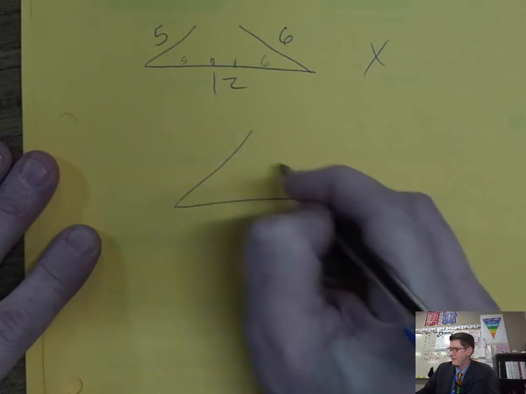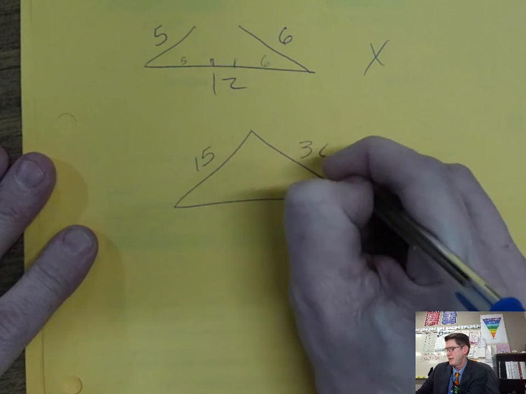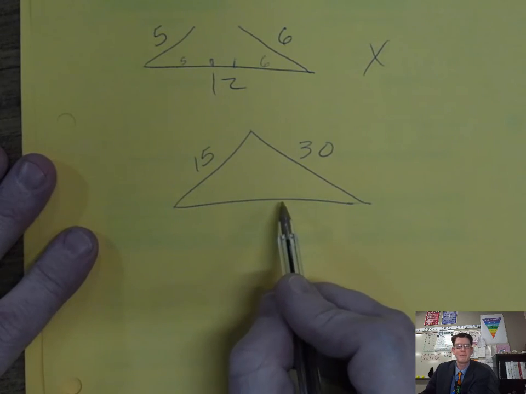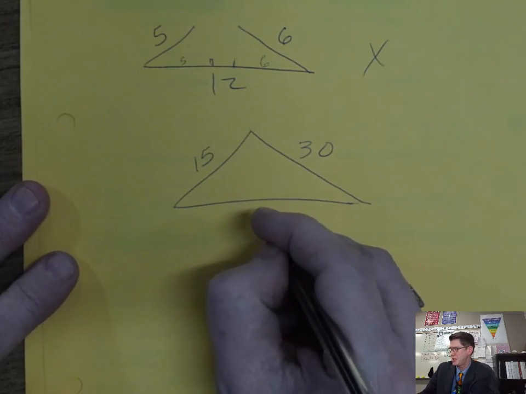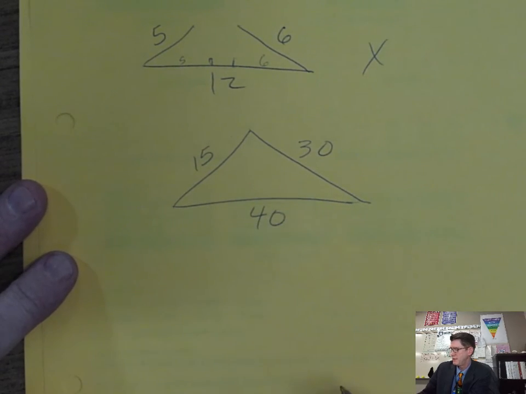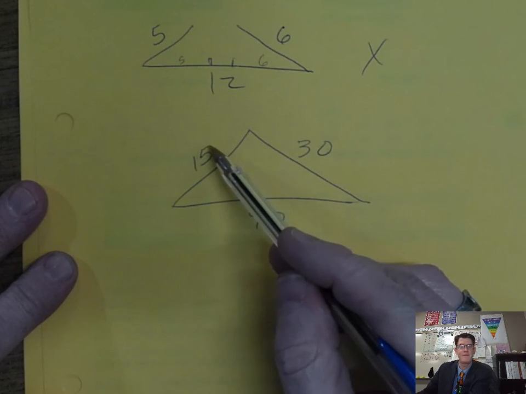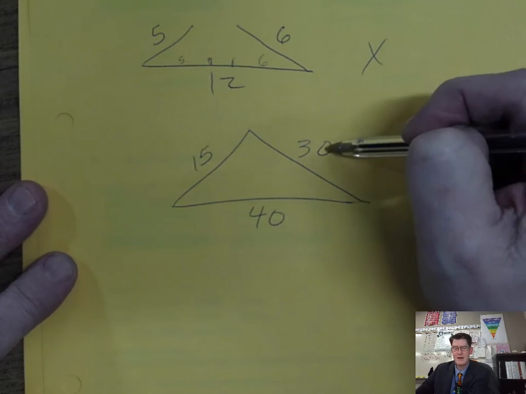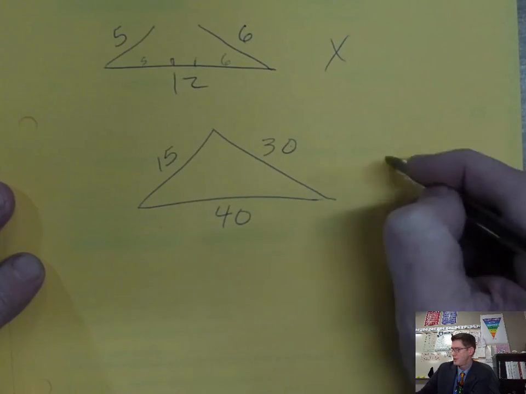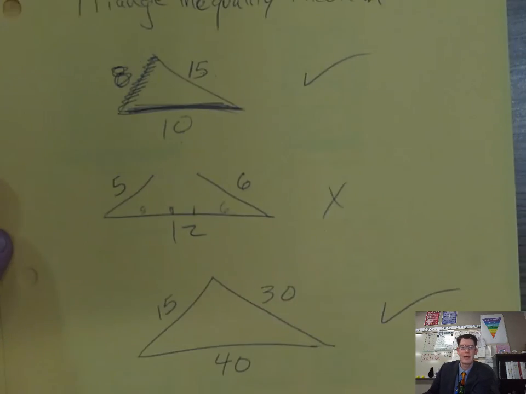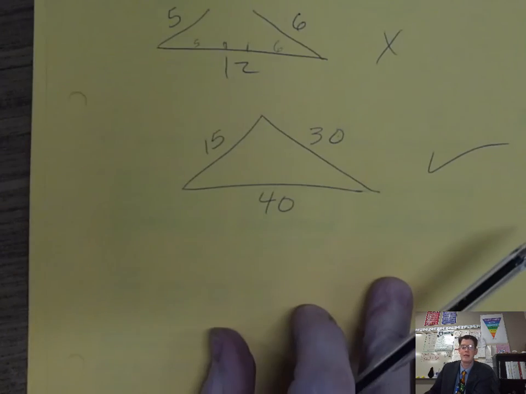If I've got a triangle that looks like this, and let's say one is 15 and one is 30, this one right here has to be more than those two added together, so if that's 45, this one has to be, we'll say, 40. But the way to make sure it works is, what about 15? Do those two added together, are they more than 15? Yes. And what if I take this one? When I add these together, are they more than 30? Yes, they are. So that checks out. That is a triangle. The two sides have to be longer than the other one. That's the triangle inequality theorem.